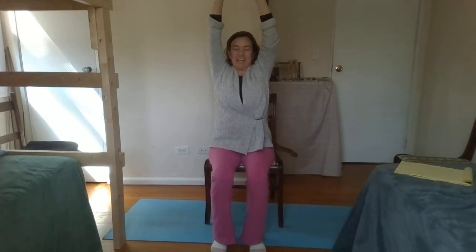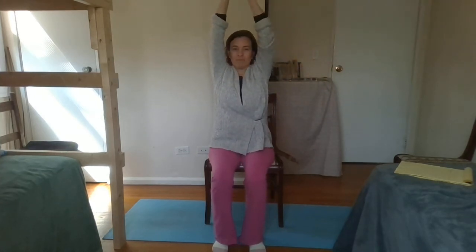Now shift your focus to your rib cage, and as you inhale, lift your rib cage up away from your hips. It's a little strange. And then exhale, keep your rib cage lifted up that much as you come down. So don't let the rib cage collapse back down. And again, inhale, think rib cage lifting up away from hips, and exhale, keep that nice height and expansion. And then bring your hands to your lap.